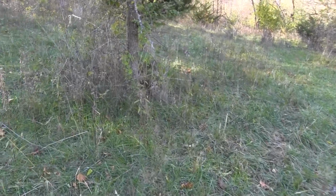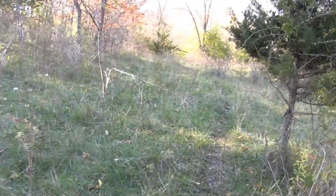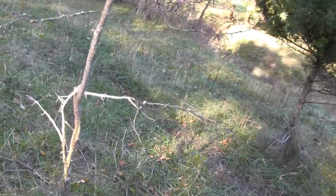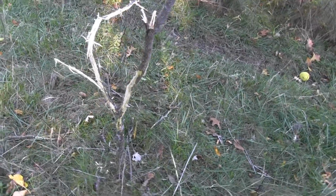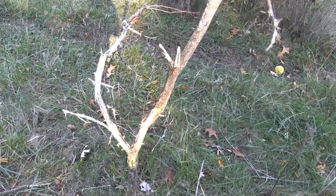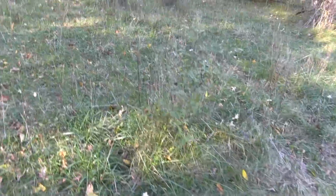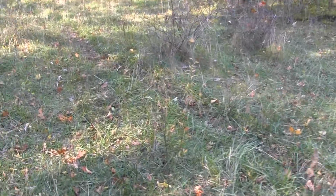And this is what you're looking for. And oh boy, here's what we're really looking for. Yeah, all right. This is why we got that stand there. They tore the heck out of that. That's brand new tear up right there. That's a thornwood tree too, so that must be one badass buck. He tore the limb clear off of it. And anyhow, they're funneled up, and this is what we were looking for.